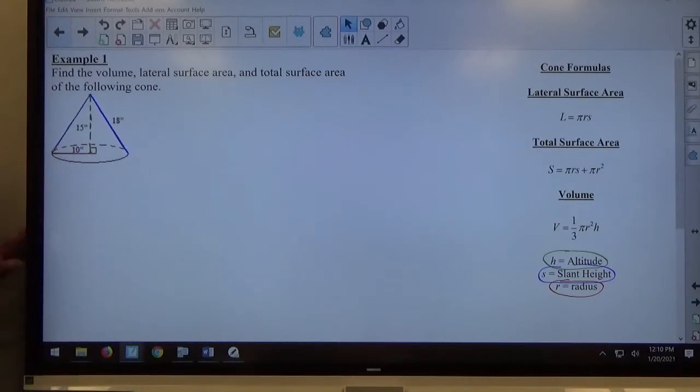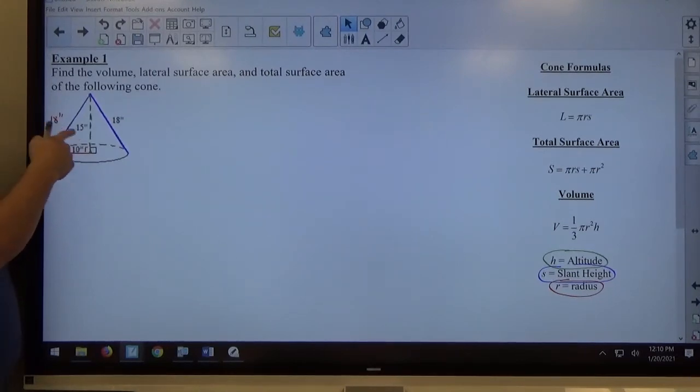Right? So the three dimensions should be given to us when we're dealing with a cone. The only thing is, they might not give us one of those three. So they might not give us the height or the radius or the slant height, but if they give you any two of the three, this is 18 inches over here as well, right? This is a right triangle. So we could use the Pythagorean theorem maybe to find a missing dimension.